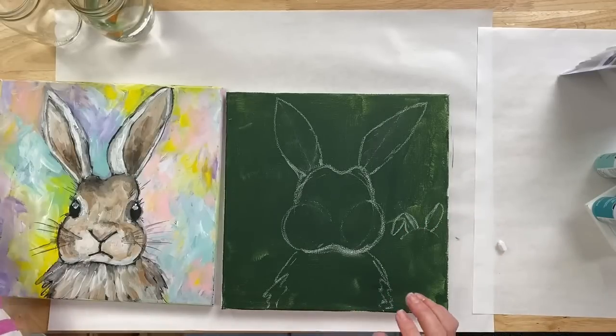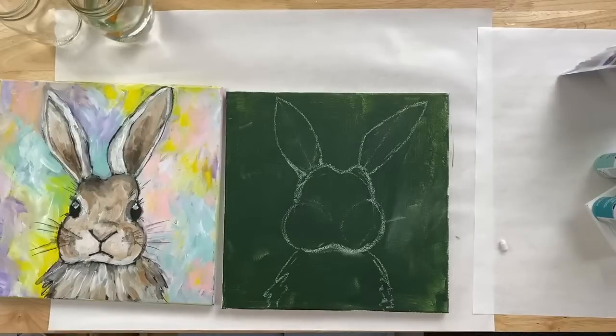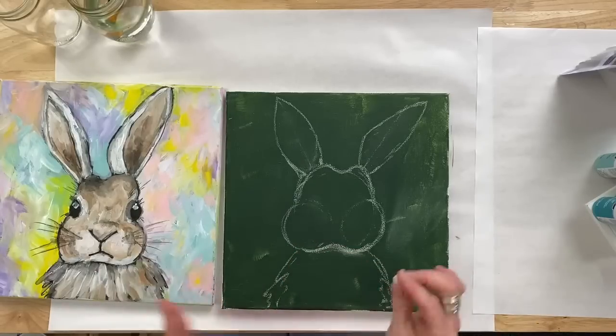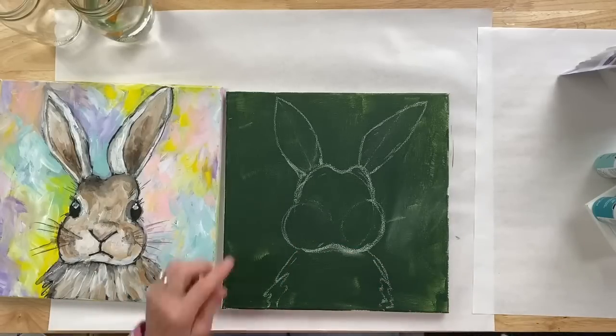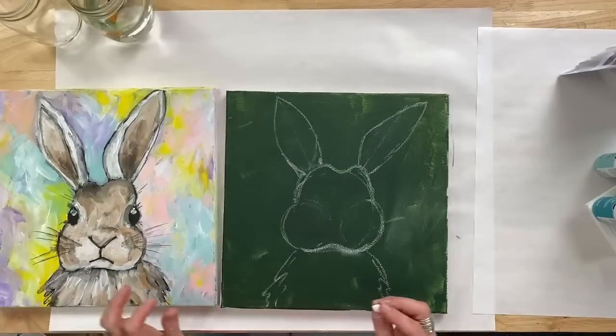This is the perfect example of why I love chalk, not a pencil, because then your pattern's all gone. A lot of people use pencil, Sharpie, or ballpoint pen, and most of the time we're having fun, you're working to cover up your pattern, and you never want that. The chalk almost dissolves into your paint, and it's magically gone. Okay, I hope that helped the person with the floppy ear, which really is cute.